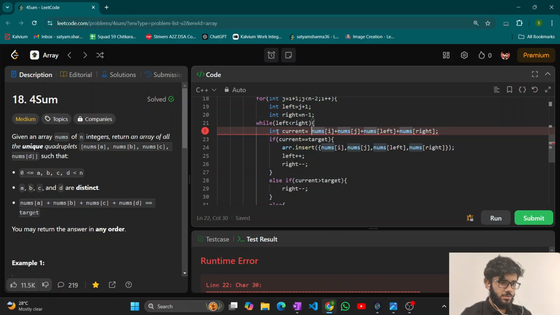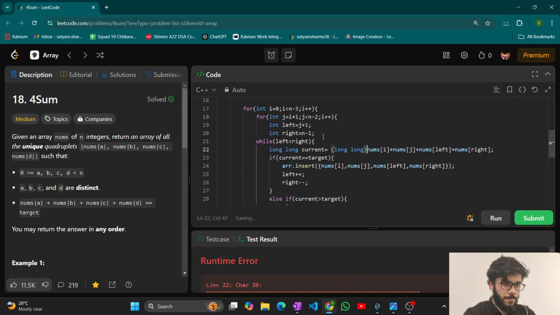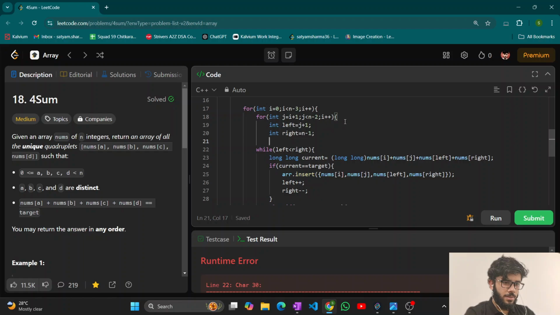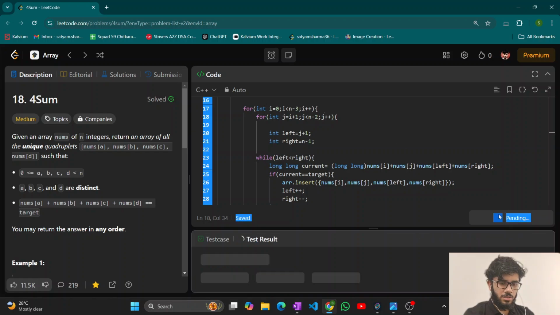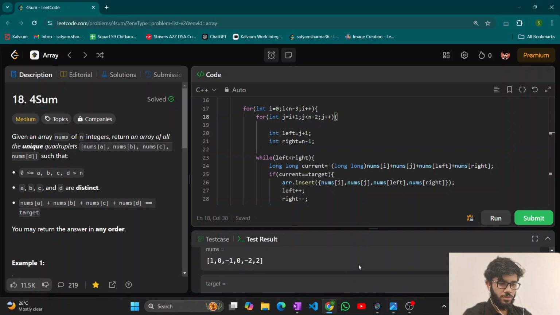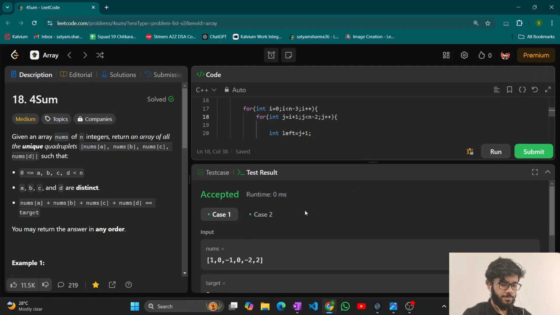Okay, it means we have to make it long, and also name it j. Everything is done. Now let's try to run it again, because if the value increases or goes out of bounds, then it will not work. Accepted. Now let's submit this and see if it works or not.